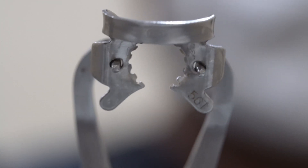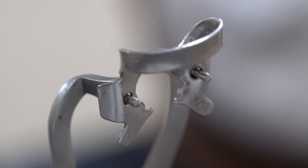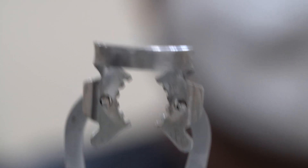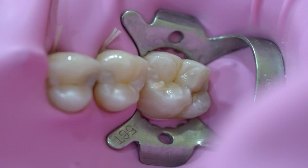The only clamp I use for 90% of my isolations is the 56T clamp — or 56Tiger clamp — from KSK. It has become my go-to clamp for almost any procedure: restorative, endodontic, cementation of E-max crowns, bridges, lithium disilicate restorations, whatever it may be. It can be used on any molar as long as you have sufficient buccal space, and it is a winged clamp, which is why you need that buccal space.